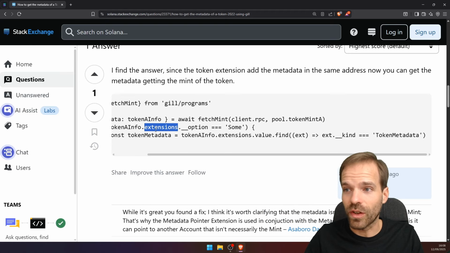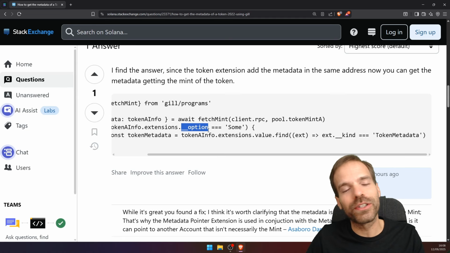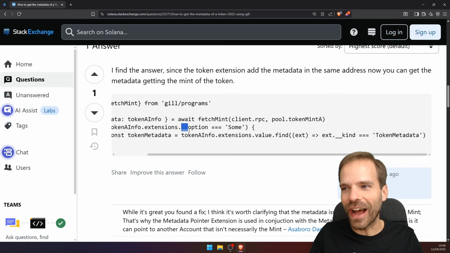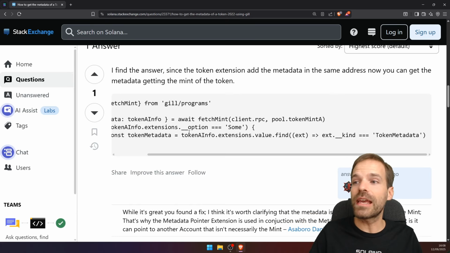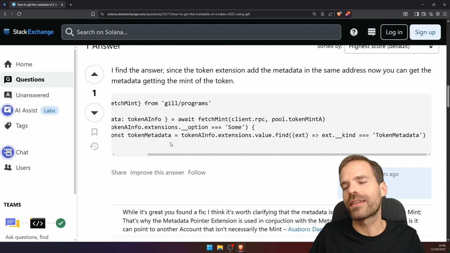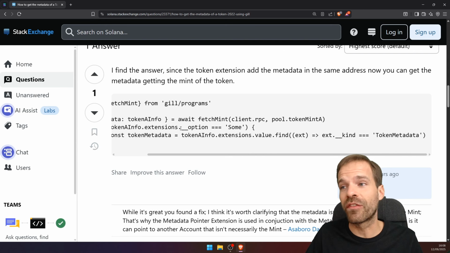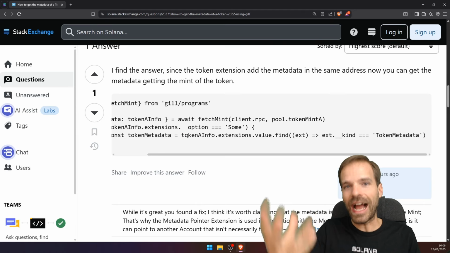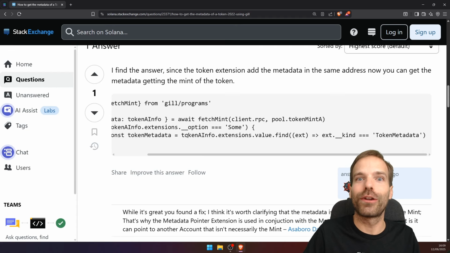So this extensions object has an option, an underscore option, but underscore means that the developers of this thing don't want you to use it. If you're accessing something with underscore and it's not your own library, then you're probably not doing it right. And I'm not saying that what you're doing is wrong, although yes, I am saying that. But also, it works. It's just not good practice to ever access fields that start with underscore because they start with underscore because the designers of this library were like, please don't use this. This should be internal only.